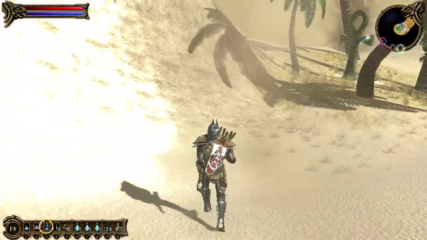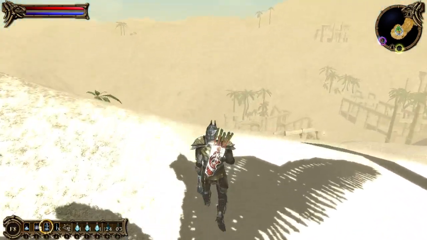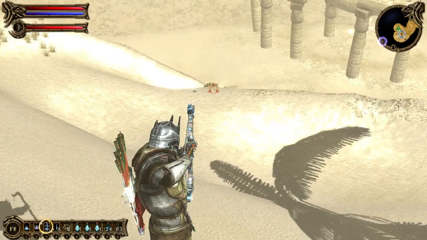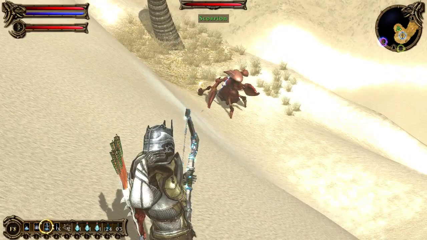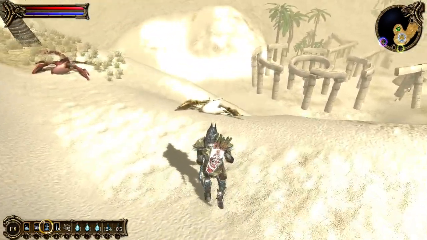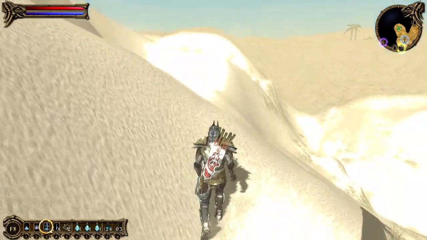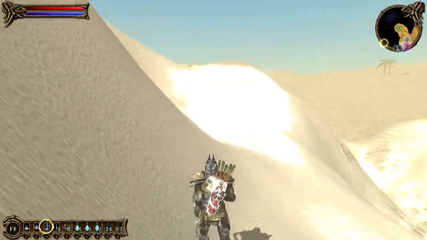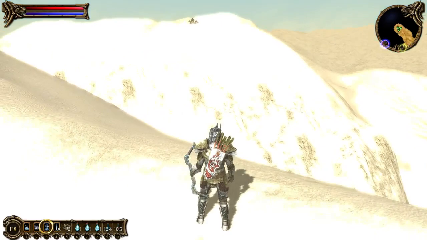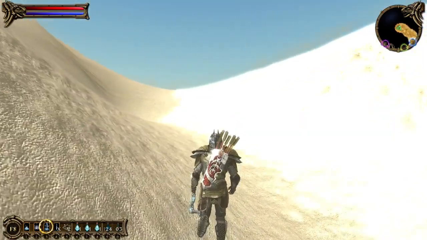Let's walk into this, see if it does any harm. Yeah. Okay. Oh, scorpion. Oh, another scorpion. Looks like it's my lucky day. Ha! And it's really bright. I don't know if that's the bloom playing up or what. Is this a pathway going over the mountain?